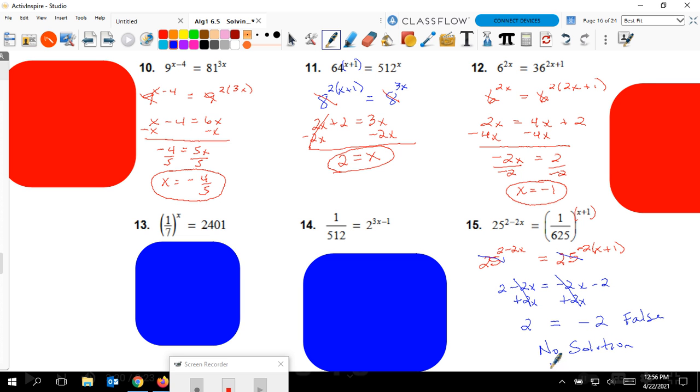If that was true, if it said 2 equaled 2, then it would be infinitely many solutions. So this is something we should have remembered way back when we were just doing equations themselves. If you cancel out your variables, then you just got to look at what's left. If what's left is a true statement, then it's infinitely many. But if it's false, then it's no solution. This is not true. This does not equal, we can put slash to that, a -2. So no solution. All right, go ahead and pause the video now and try 13 and 14 and see if you can get an answer for these.